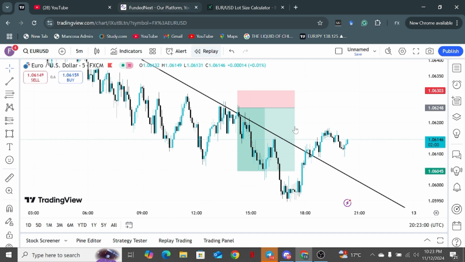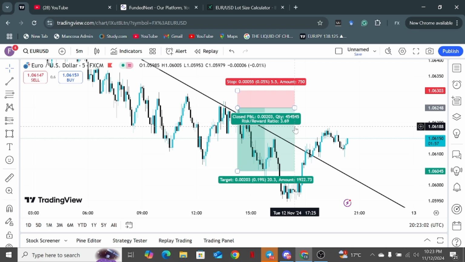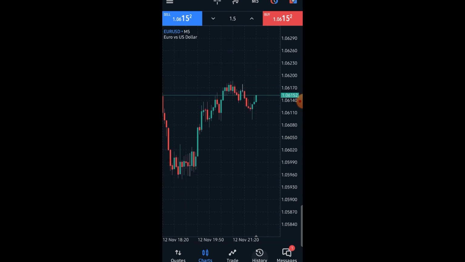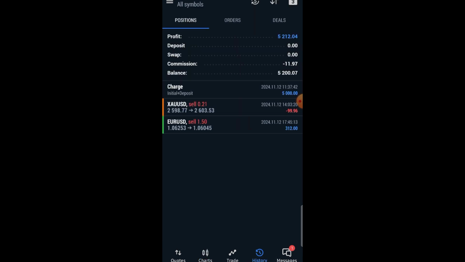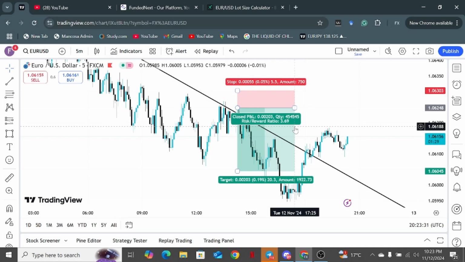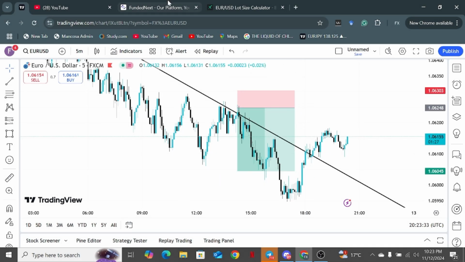As you can see, well, let me first go to the MT5 real quick. All right, so there we go in the MT5. So 5.2 was made, and if we go to these three, these three just lost one trade, and $312 was made off of that EU trade. We went with 6%, so yeah, really interesting. If we just head back to the PC, and then we go to the funded next.